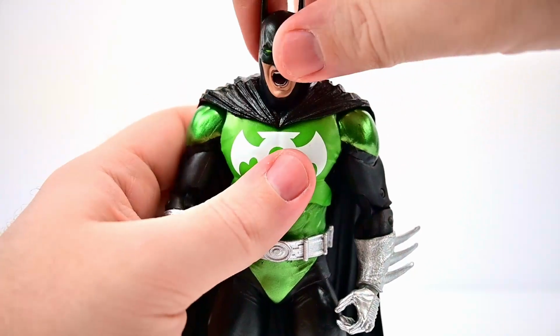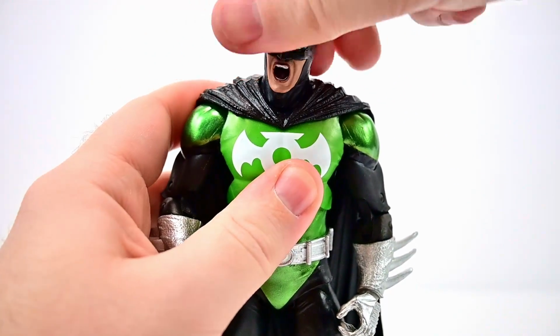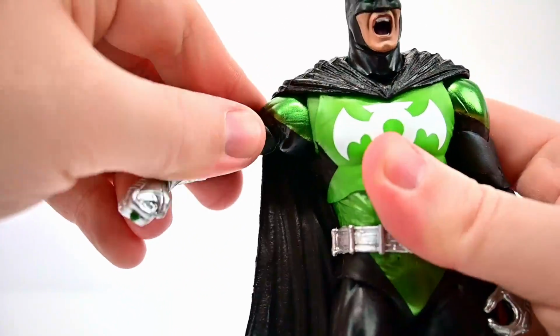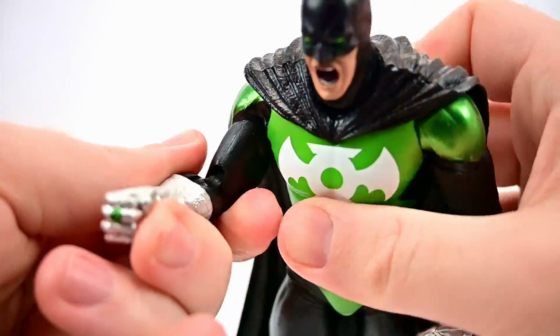But we'll do the movement. His head can twist all the way around, and I like how it's a down-at-the-neck sort of twist. So it twists all the way around there, and you can look down that far and up that far. Better movement with this head than most figures. The shoulders come up to 90, with that butterfly design, and rotate around. We get the bicep twist and the double elbow joint.